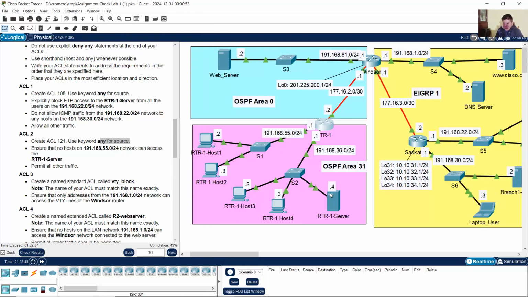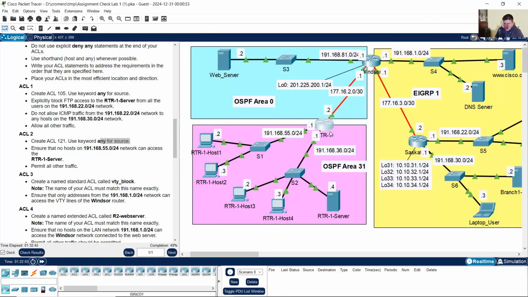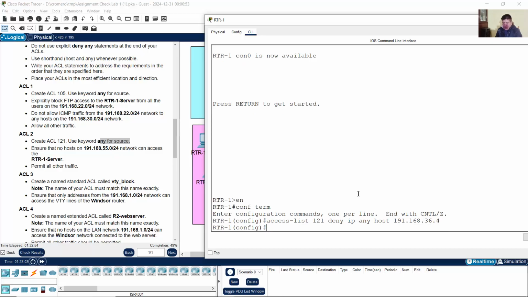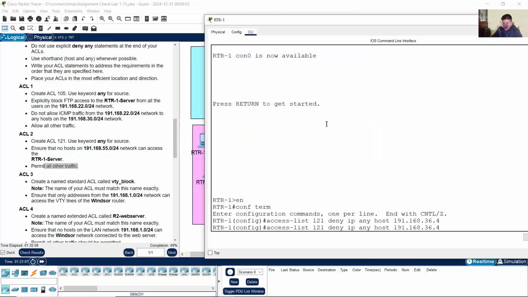This host is server 191.168.36.4. Okay, enter. Permit all other traffic. Permit IP from any to any.